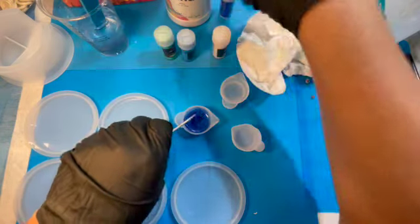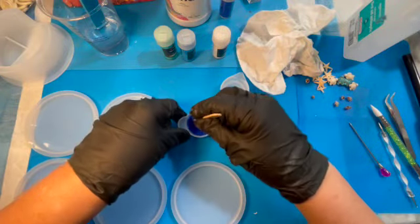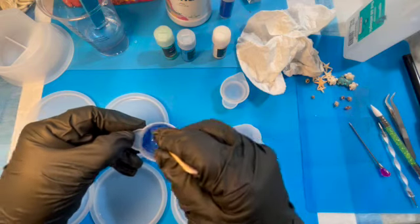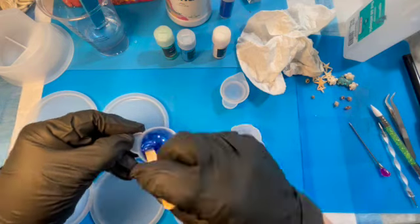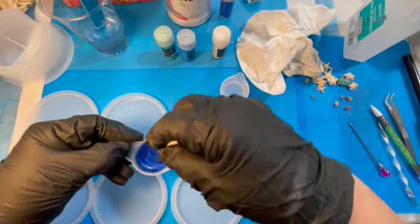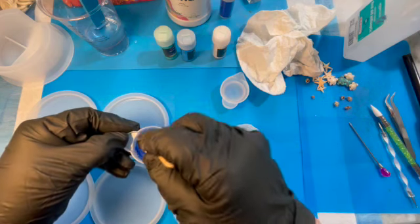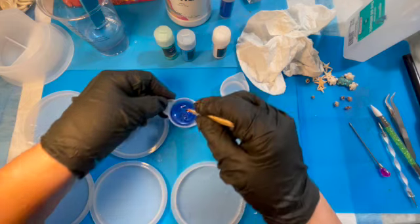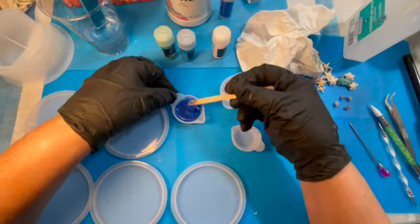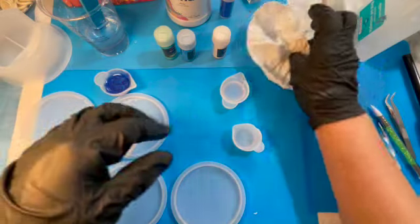I'm gonna set this off to the side and out of the way so I don't accidentally mix it in with my other colors. And I have a feeling this is not gonna be enough to go across 5 coasters. I'm gonna add, no, you know what? Let's see what we get. All right, so I'm gonna put the blue aside.